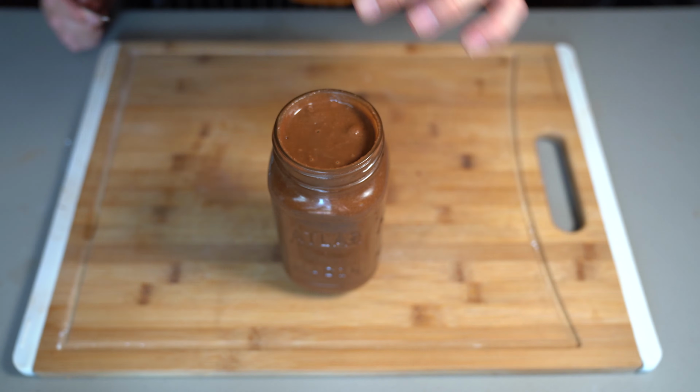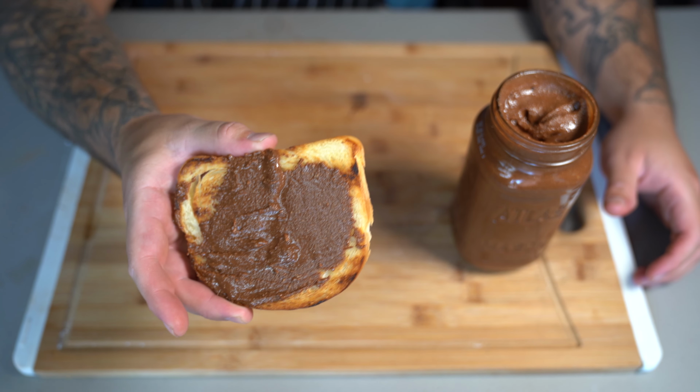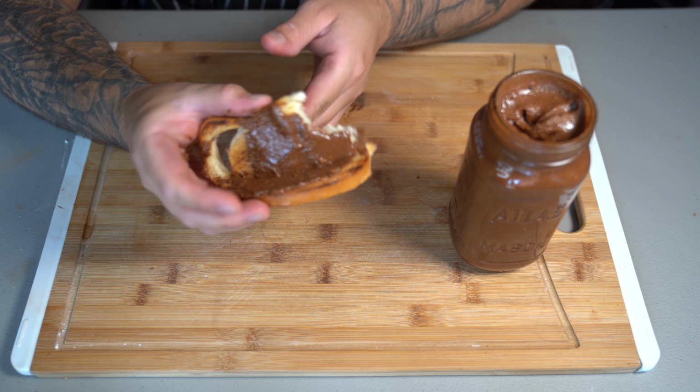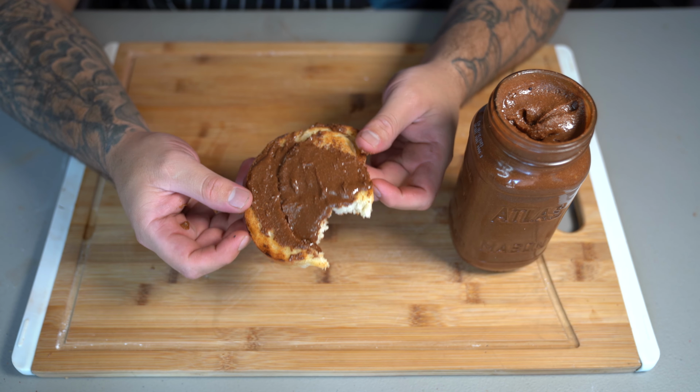So here we have our piece of toasted up white bread. I actually made this, so let me know if you guys want that recipe. So now let's go in there for that Nutella taste test, right? Go ahead and spread some on that toast. Here you go, now let's taste it. Oh yeah, oh hell yeah, this thing tastes amazing.